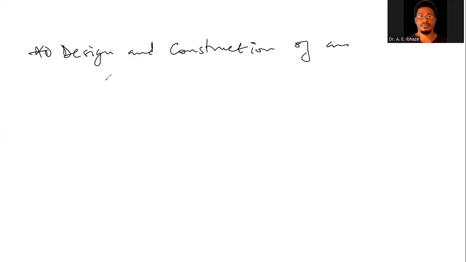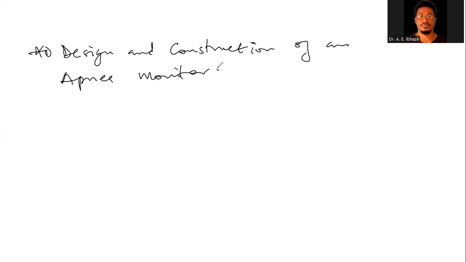a practical example. So let's assume we have a mini project to design and construct, okay, let me put up a proper title. Let's say design and construction of an apnea monitor.